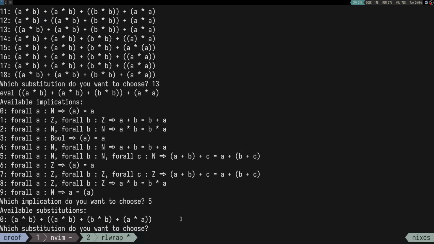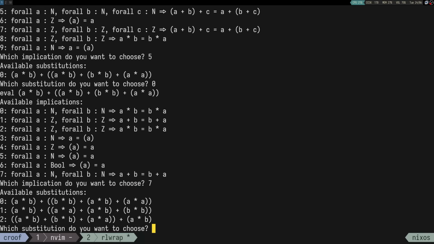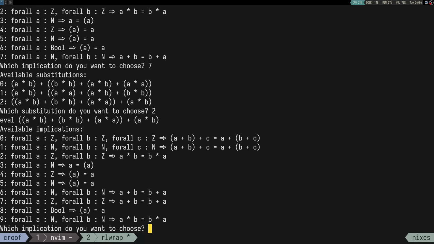It didn't really work. Why though? We might want to swap them. Let's do 7, 2, 7 and 2. This could work again, but this is the B term. So what if I want to swap this with a B term?